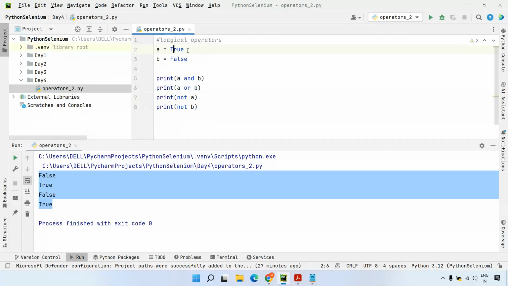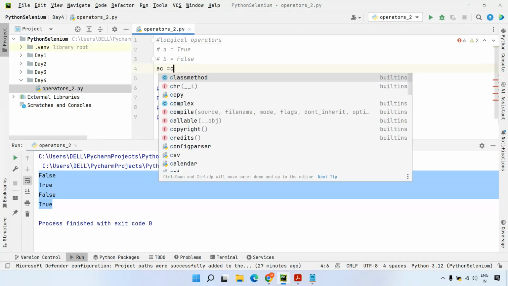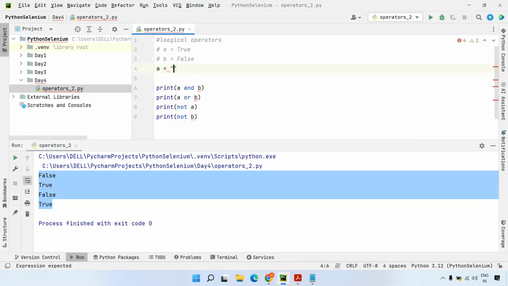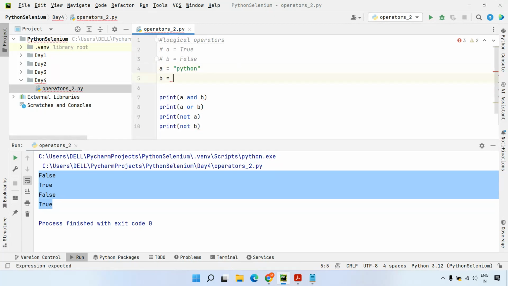If you are having these Boolean values, let me do one thing. Let me define an empty string as well as a string. A equal to, I'm just defining Python. Let me define B as an empty string.